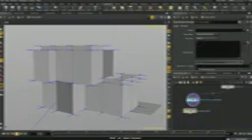So the next step is to assign our windows attribute, for which we will bring another attribute wrangle. And technically all the wrangles we're going to create now, you can merge into one, but I'm going to do it in separate steps just so it is easier for you to follow. So this one will be assign window attribute. Again, we want to run it over primitives. And we will need a seed again.